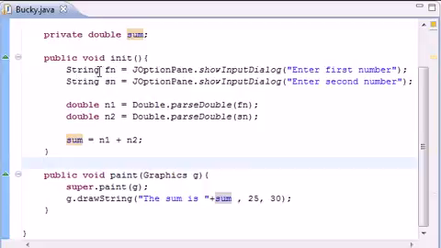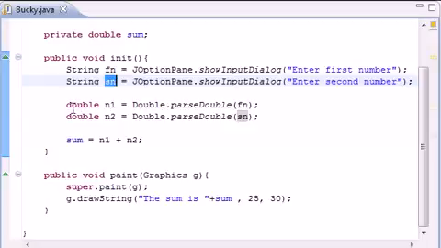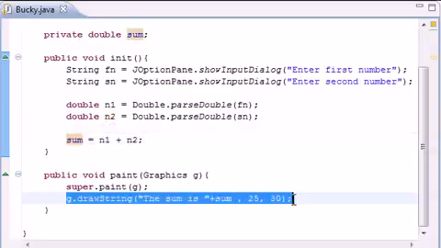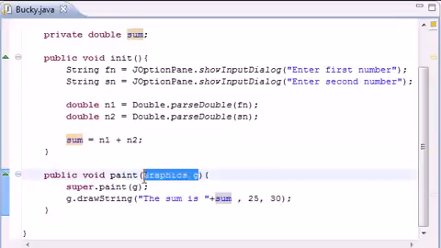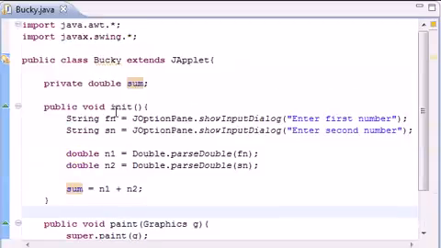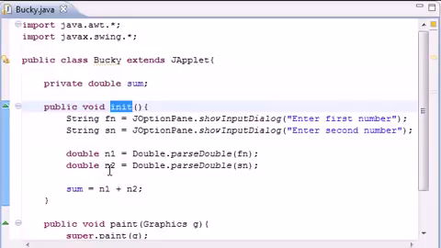And we got two variables, fn, which stored the first number, and sn. The thing is, these are string variables, so we had to convert them to numbers. Once they were numbers, we could add them up in the variable called sum, and then once we had that sum, we just print it out using our paint object to draw on the screen, or graphics object, I guess it would be called. So that is how you use the init method to perform whatever you need to perform before the applet actually loads.